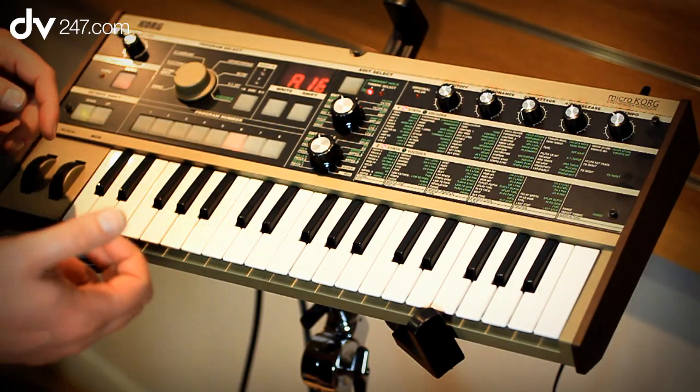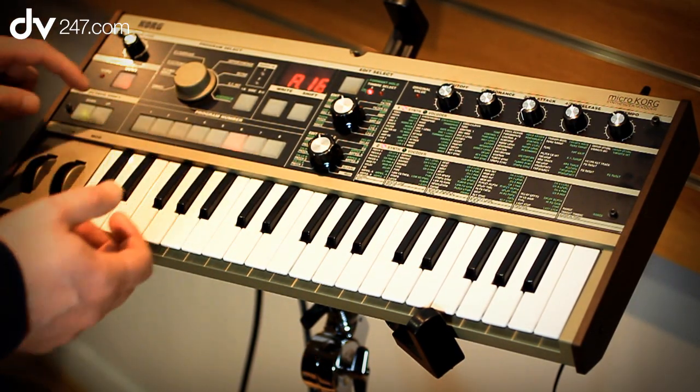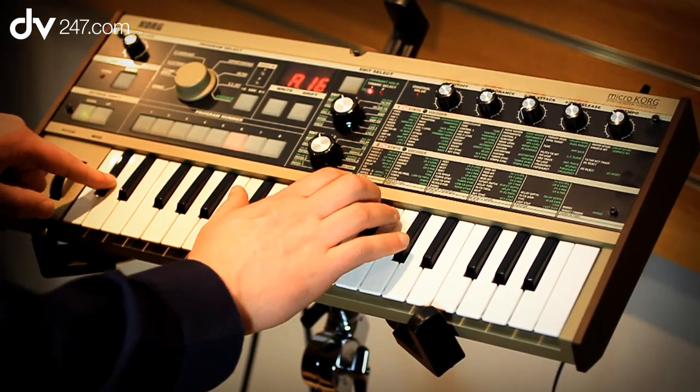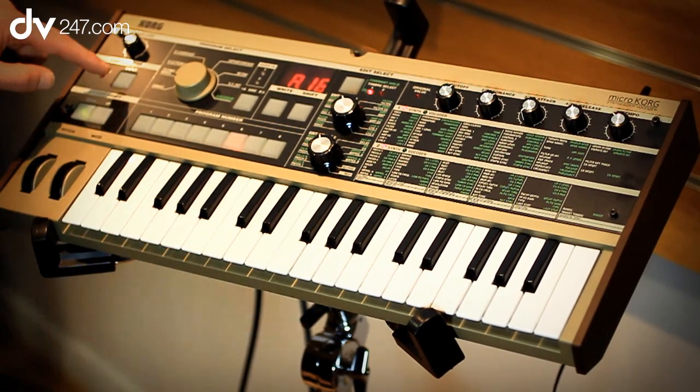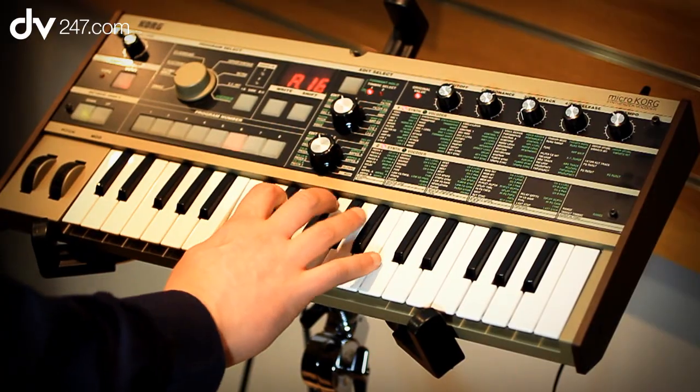We've also got an arpeggiator inside. Great if you want to add some motion to your sound. So for instance here we've got a sound like this. Turn on the arpeggiator and it instantly gives it some rhythmic motion.